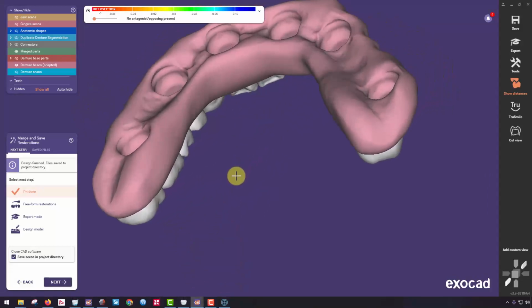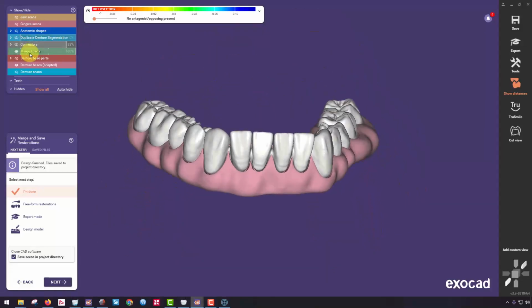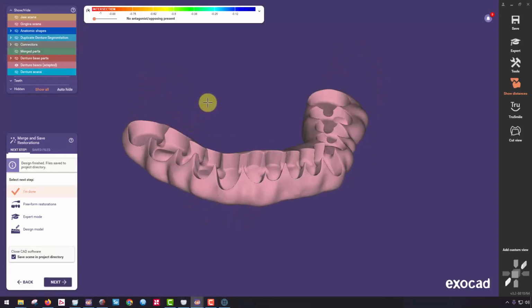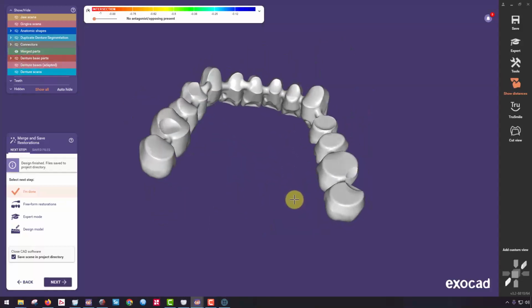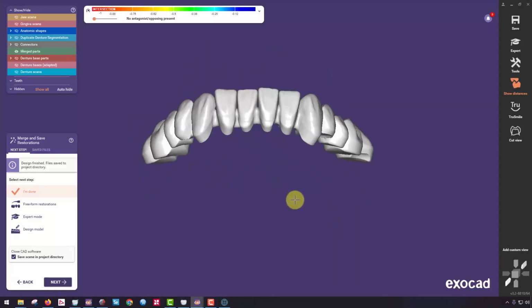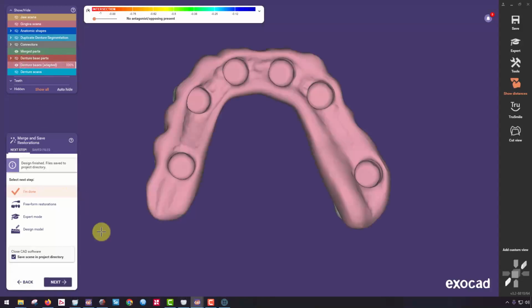Taking a look at my prosthesis design. And now I have merged parts, which is the teeth. And then here is the denture base adapted part. And then here is just the merged part. This is the tooth arch segmented out. And then my denture base segmented out.